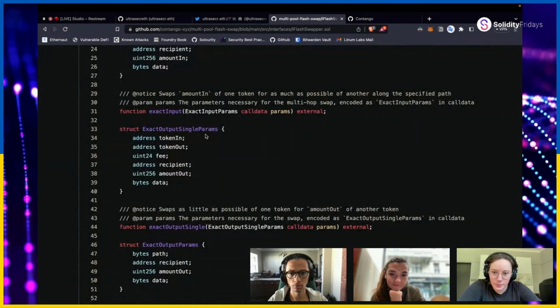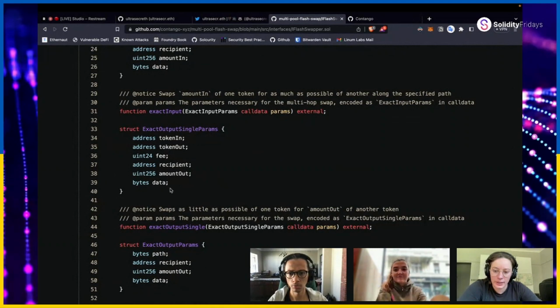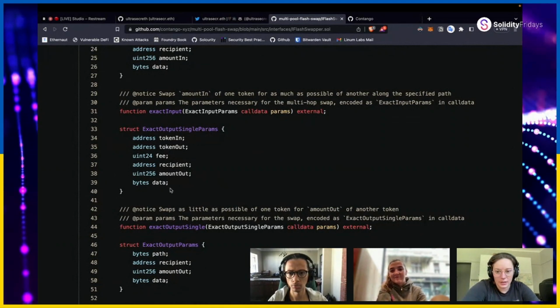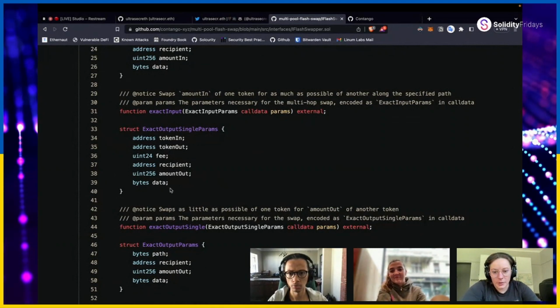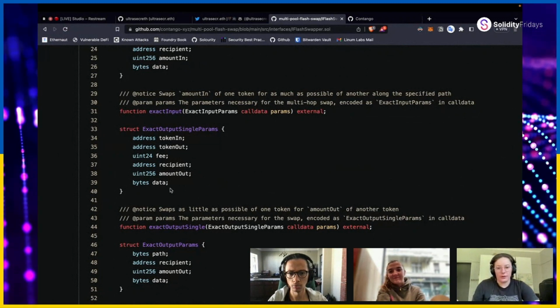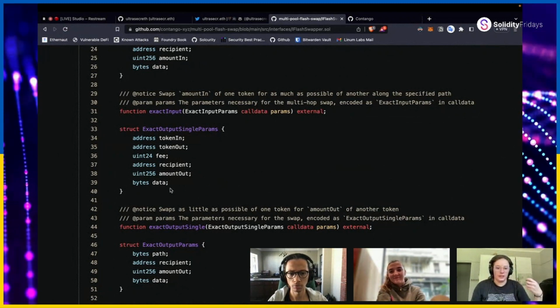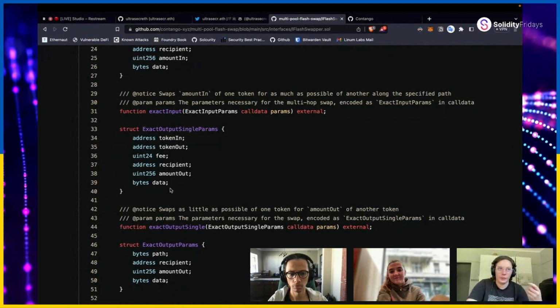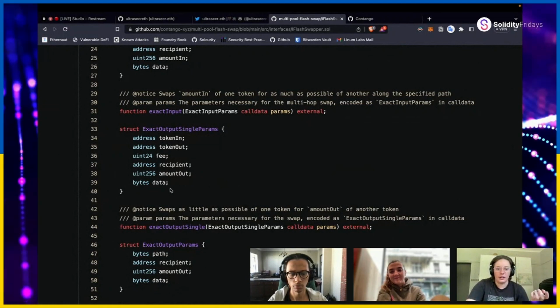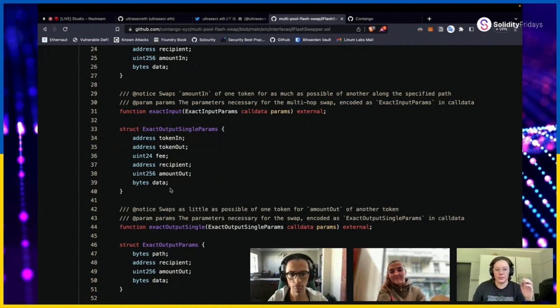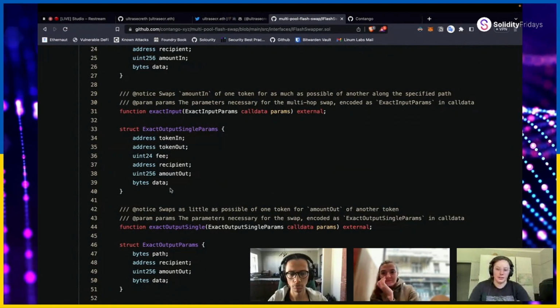Exact output single param. So an exact output swaps as little as possible of the USDC for an amount out of another token. So if I want to get one ETH out, then it uses as little USDC as possible to make sure I get exactly that amount out.